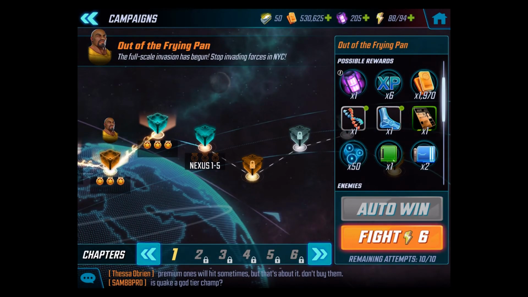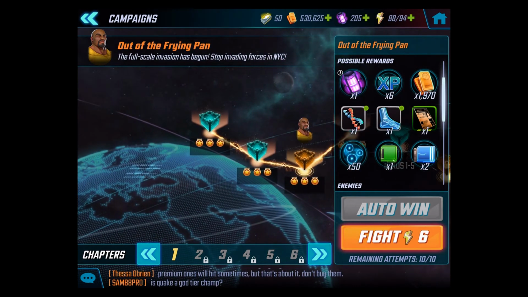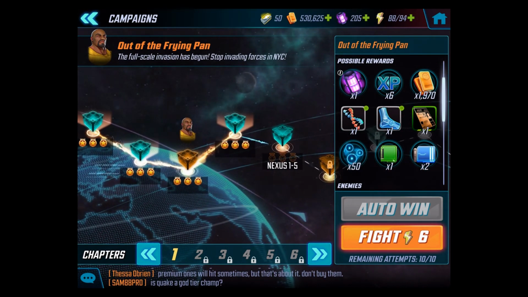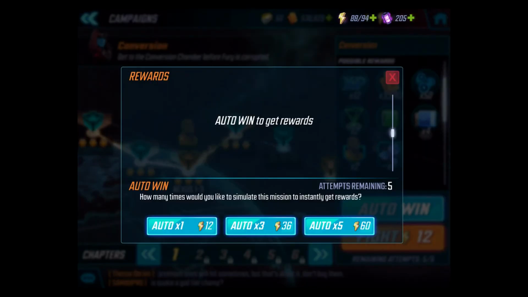Once you've done that, obviously, what's the next thing to do? Well, there's always another battle to do. Again, something we'd expect, this type of game. I've 3-starred this mission, so I can also win it, basically just to gain the resources. At this point, I've got 88 energy, so there is an energy system in the game. I can play this level 5 times automatically and just get the rewards.